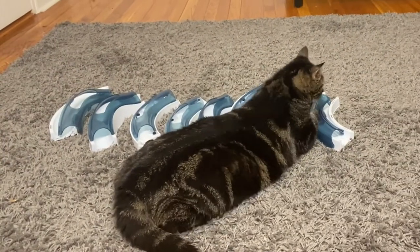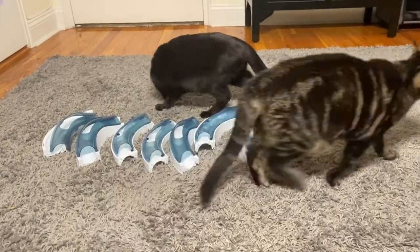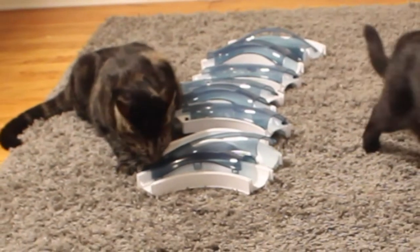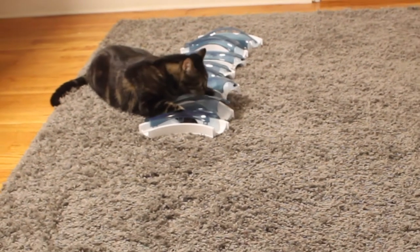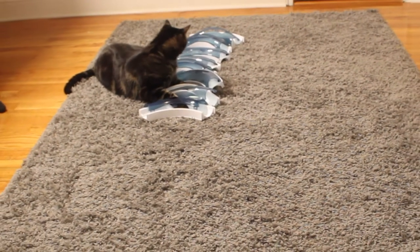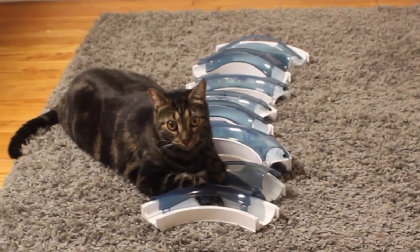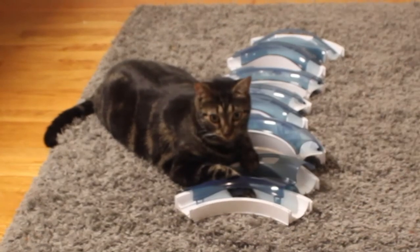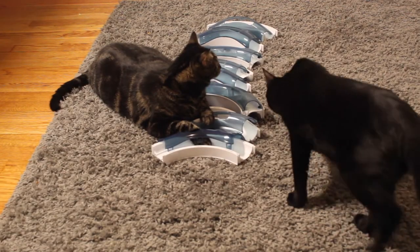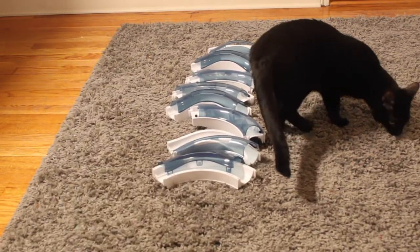After I laid it out, I let Ziggy and Zelda smell around it and touch it and feel it so they got comfortable using it. Zelda immediately put her hand through one of the little slots. Ziggy had to walk through and make his inspection too.